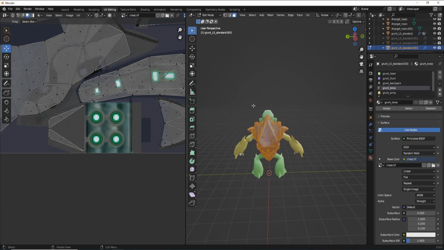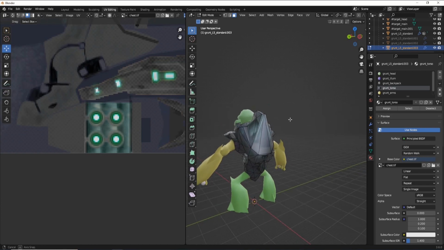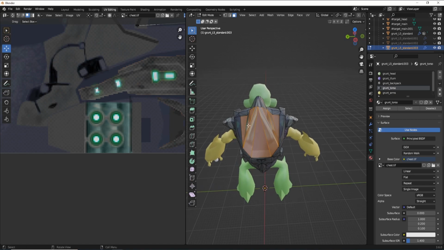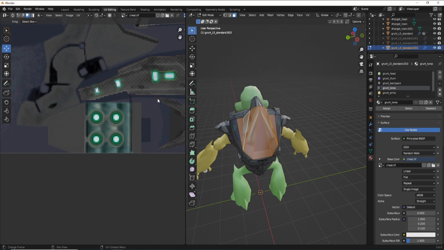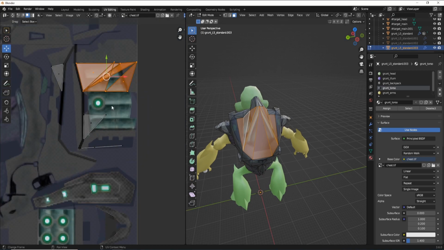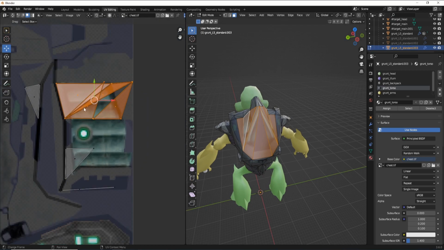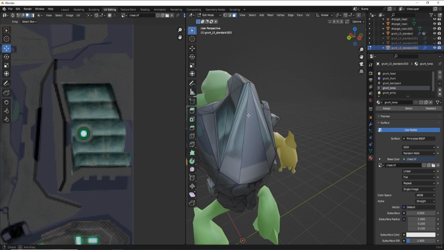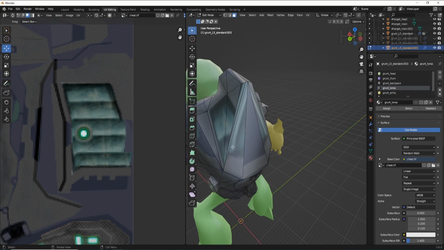But also, on the model, I've removed the backpack, and if I select these faces, they don't have a proper texture assigned to them either. They're all kind of jumbled up here. They overlap a lot, which isn't proper. And you can tell it's not proper by just looking at the model here. It's all skewed.